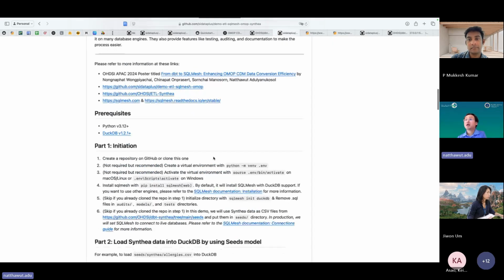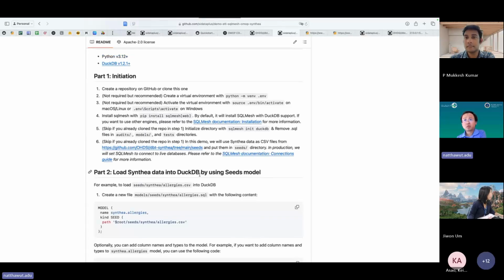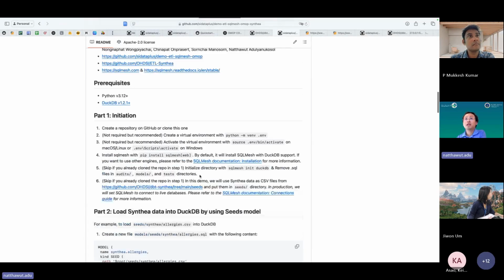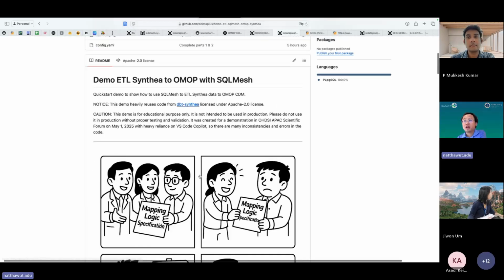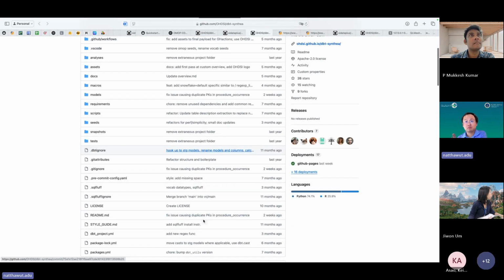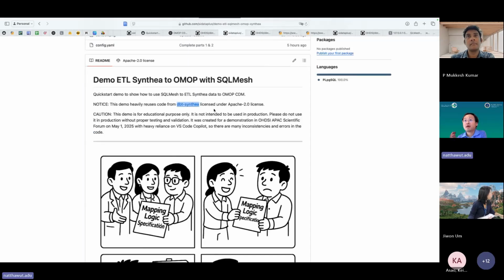And now I'm going to show you the steps on how to set up SQLMesh on a demo dataset. We will be using a dataset called Synthea. Synthea is a synthetic dataset where you can generate synthetic patients, and there is work in the community that uses dbt as a tool to do the ETL from Synthea to OMOP CDM.